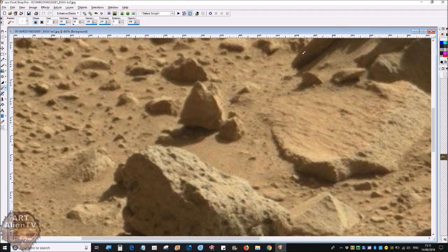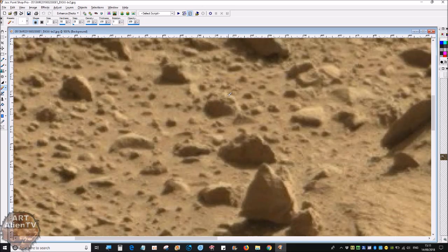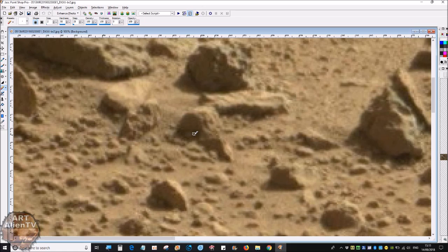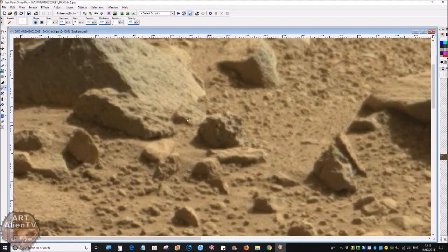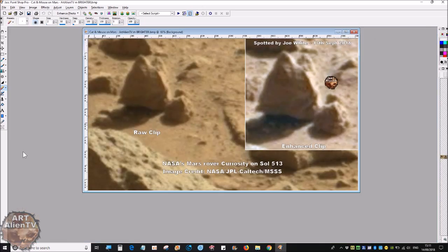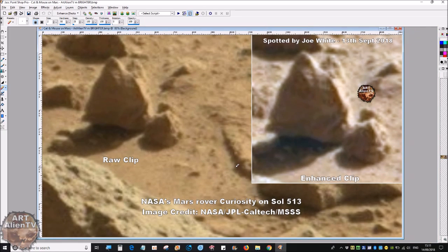So there's lots of little weird things in here. That thing behind it may be a skull or something, but they're so small, a lot of these things, you can't really tell. There's not enough detail. If this was a high-res camera, that would be a different story altogether. We'd be able to see a lot more intricate detail and see whether these are actually teeth and eyes and things like that. But luckily this one was just big enough and just close enough to see in detail, so it looks rather nice. And it's not the first cat to be found.